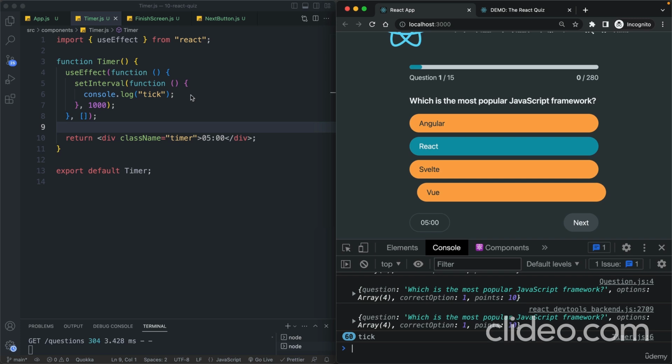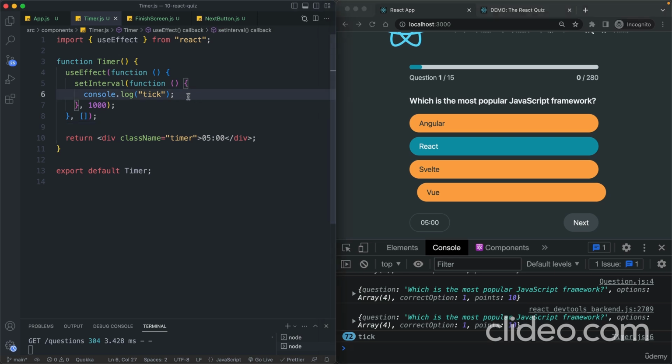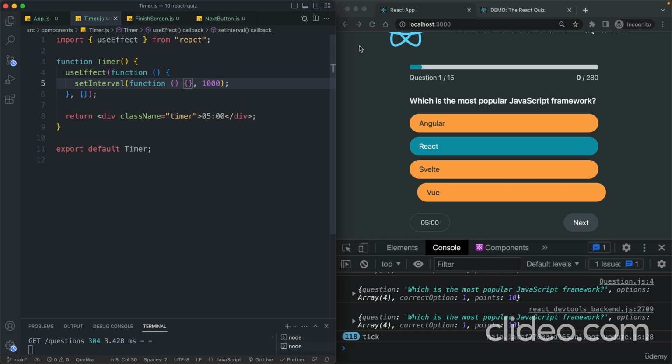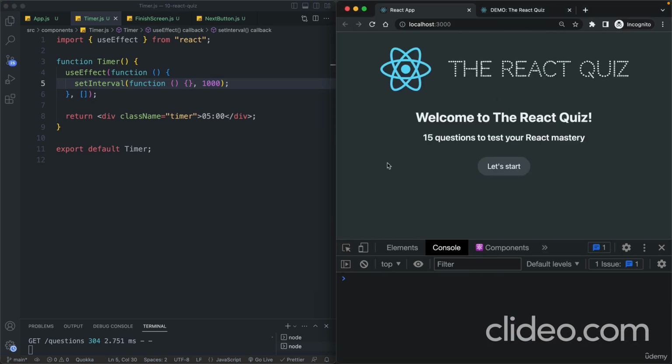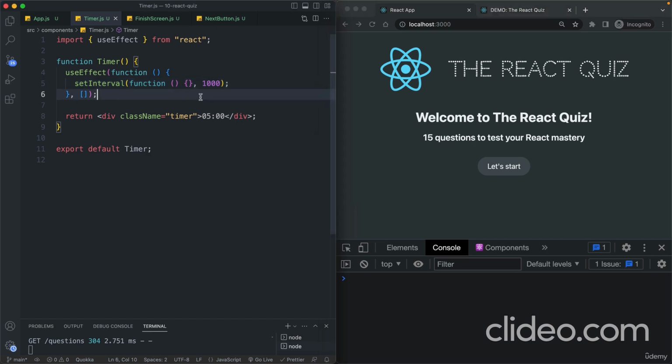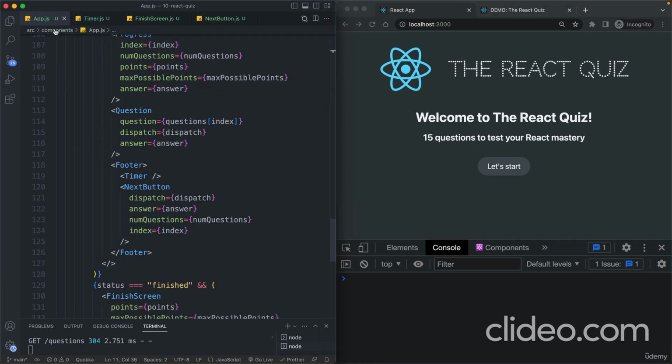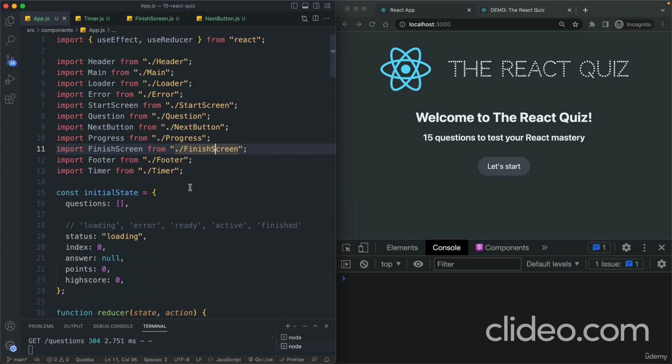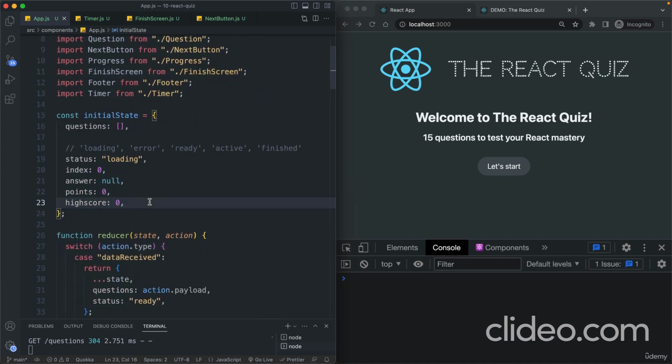Okay, but of course, what we want to do here is not to log something to the console, but instead we want some state value that we can then decrease every second. So let's take out this console.log for now and reload our page so that we don't create any additional work for the page.